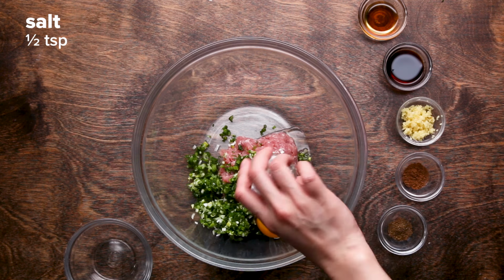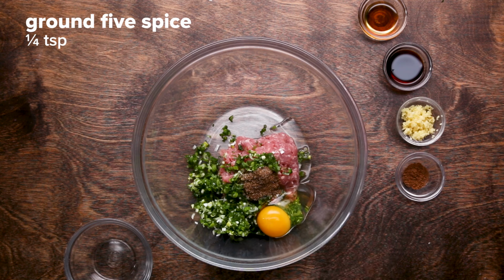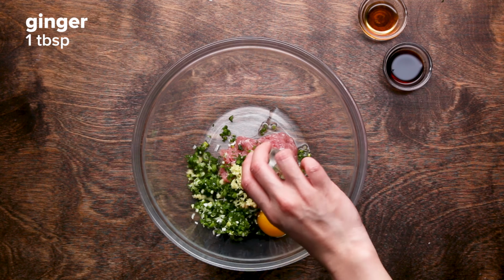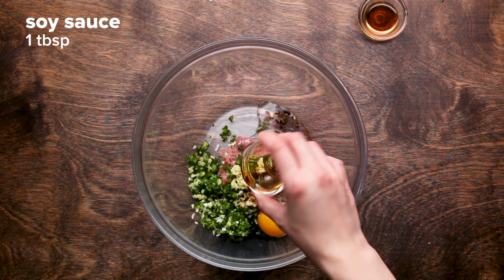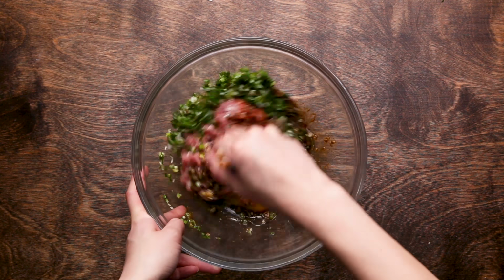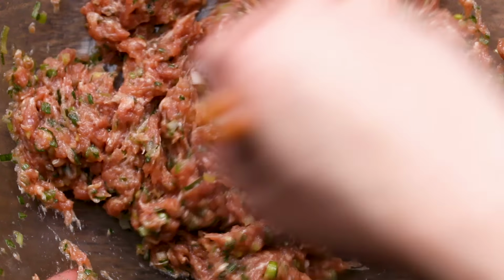I think adding ground Sichuan pepper is a secret ingredient I've learned from my mom making dumplings. If you taste it by itself, it gives you a little numbing on the tongue. However, when you put it in the stuffing, it will give you depth and flavor.